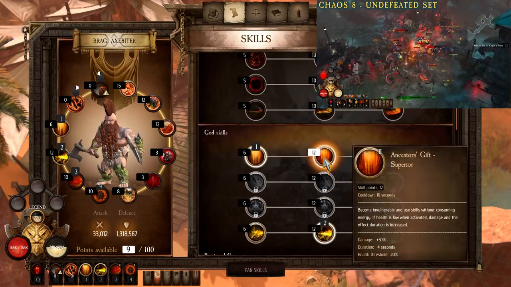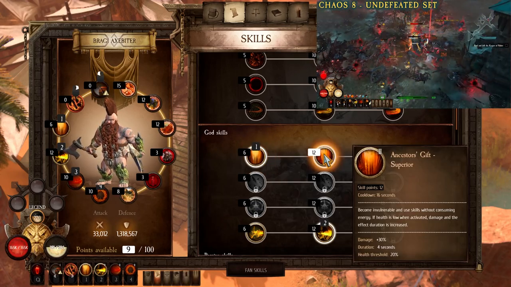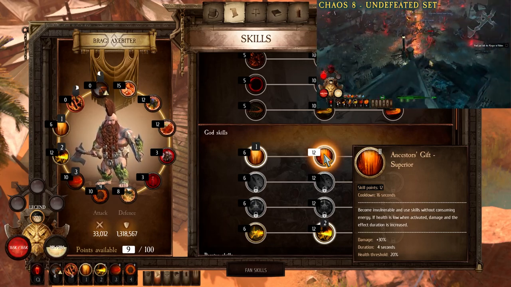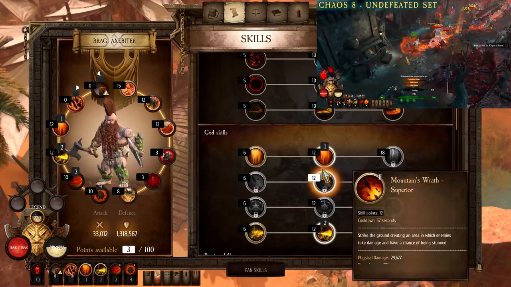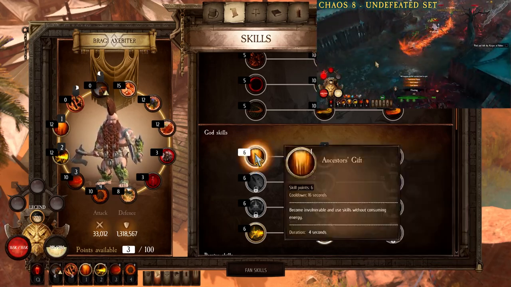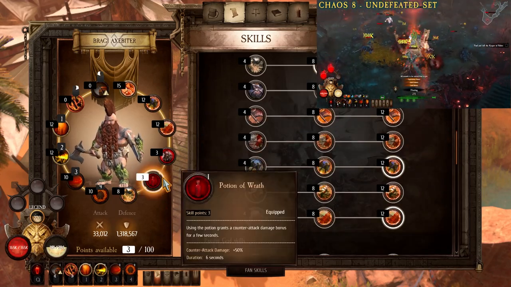See, this one was for 4 seconds, just like that one. But if your HP is low when activated, damage and the effect duration are increased. So if you're under 20% HP when you activate Ancestor's Gift, you get 30% extra damage. So that's not bad. Obviously, it's risky to try and get it, but you see, the cooldown is the same, so why not do that? You're losing stuff.